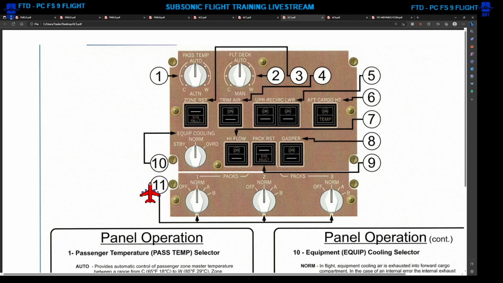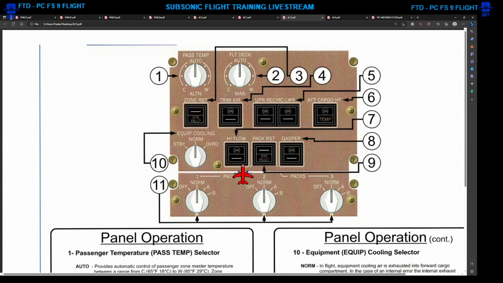There are 2 pack controllers, A and B. And with the switch in the normal position, it will select A or B on alternating flight bases. But you could select A or you could select B. If you select A and A fails, then it will automatically go to B. If you select B and B fails, it will automatically go to A. If you're in normal, it's going to just switch automatically. And again, in normal operations, it just switches on alternating flight bases.